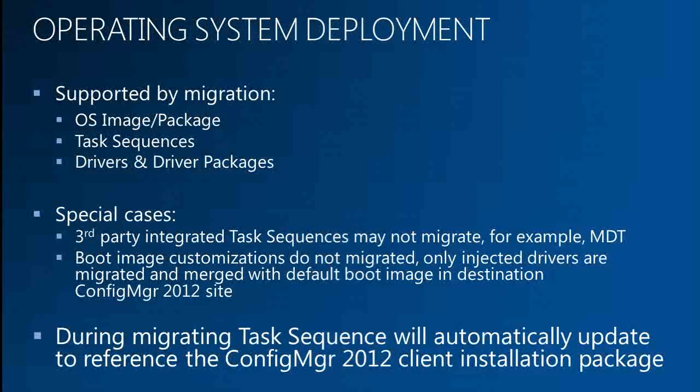OS, big thing within this one is third-party task sequence integration. Those aren't going to carry over for like MDT and different stuff like that. And then one of the other key takeaways is you probably have referenced a Config Manager client installation package. Well, we create a client installation package by default in 2012 when you deploy a site. And what we do is when that task sequence gets migrated across, we actually swap those packages so you don't have to go back and fix them up. So for the most part, your task sequence after you migrate that is ready to deploy. You may have to distribute that OS image or different thing, or boot image. But for the most part, you don't have to go back and fix anything up.